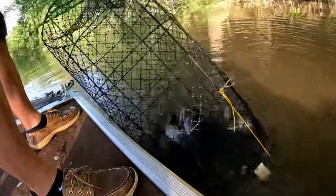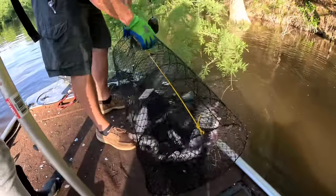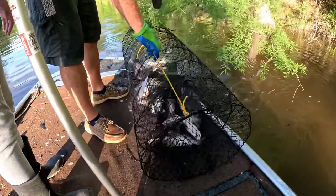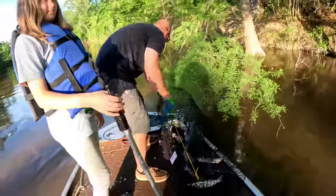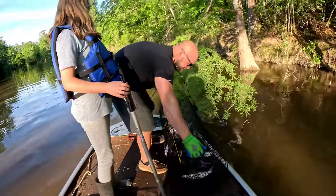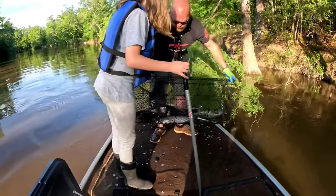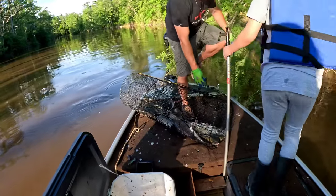How we there? They not making a lot of racket. I wonder why they don't. Now you want to make racket. Crazy fish. They ain't a whole lot of quantity, but we got some quality in here. There's some pretty good ones in here. I like this. I'm trying to hang up in the end of it. Let's turn it around.